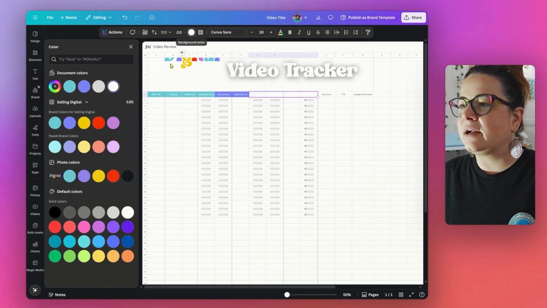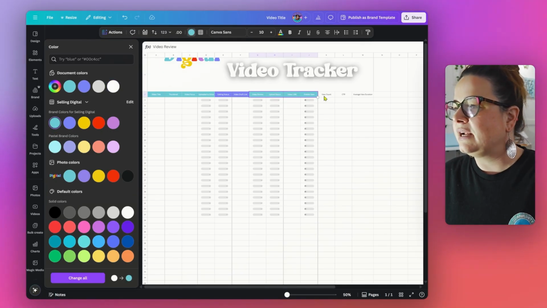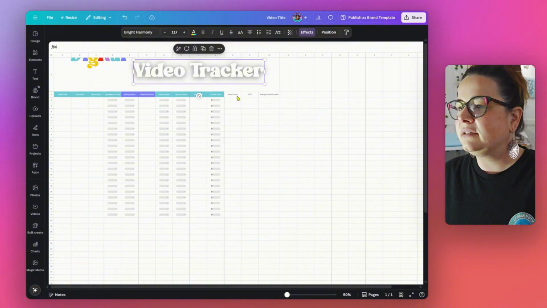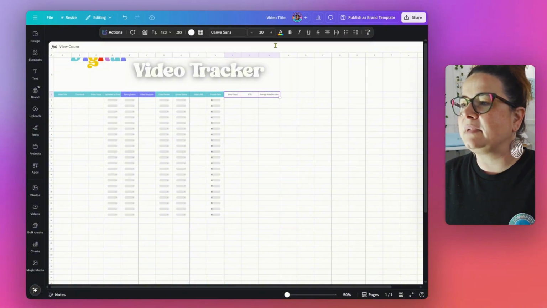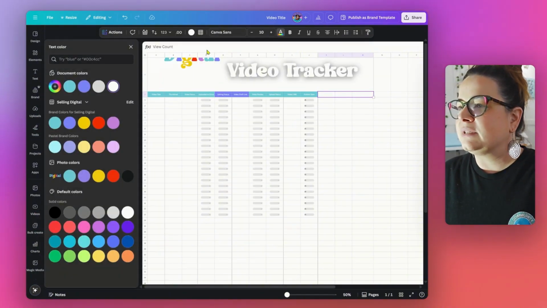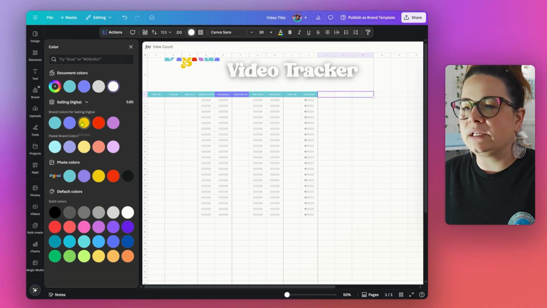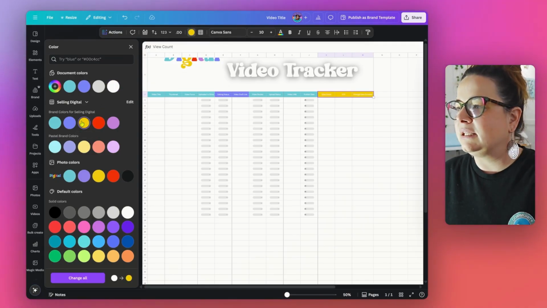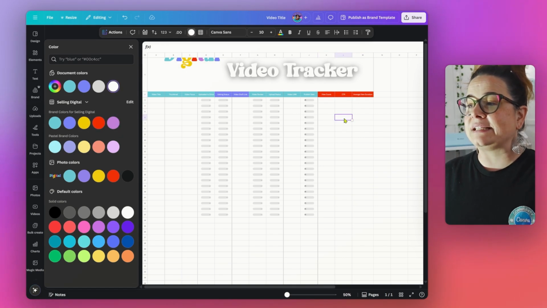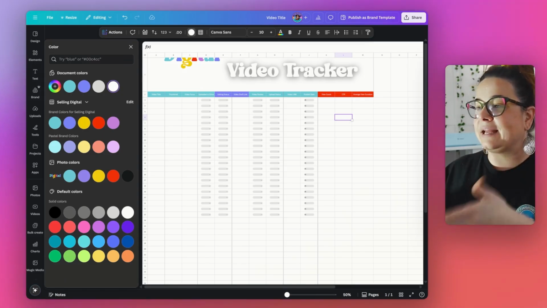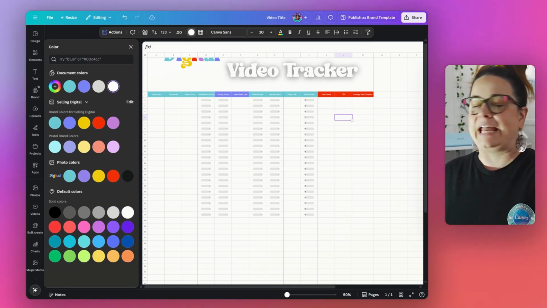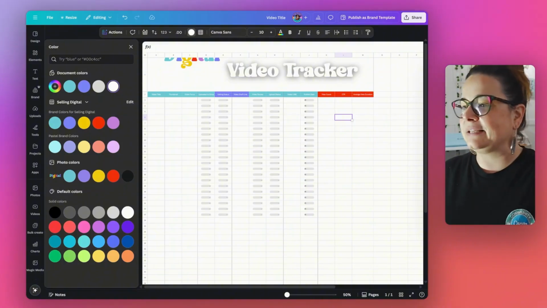Oh, text is that color, this is that color. And then these three, this one, and this one are going to be for my virtual assistant. And we're going to color these ones yellow. Is that, no, too close. Should we do red? Yeah, let's do it red because let's face it, that's YouTube's color and that is what we want as far as the analytics and stuff from YouTube. So that makes sense, works.